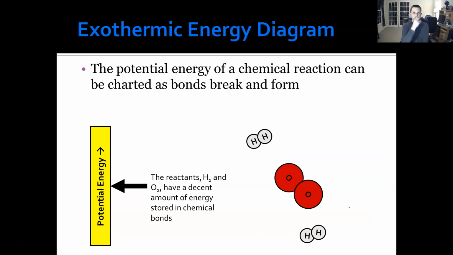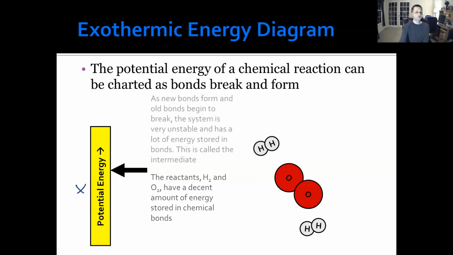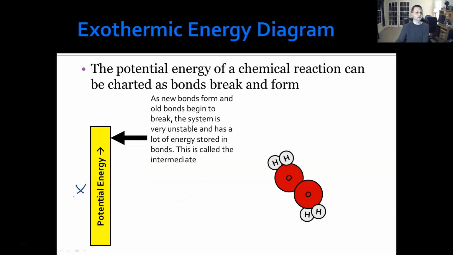All right. So a good example of this is water. We have H2 plus O2, and there's energy stored up in those bonds, right? There's chemical energy stored in those bonds, which is some potential energy. So let's say it is X amount right here, where we're starting. What's going to happen is the H2 and O2 are going to combine to form something called an intermediate, which we will define later. So you have this really unstable, complex substance here. We call this our intermediate. This has a very high energy value. Let's say that's Y.